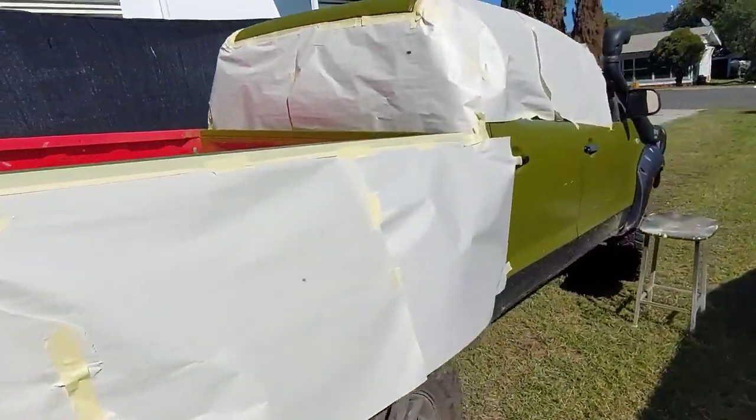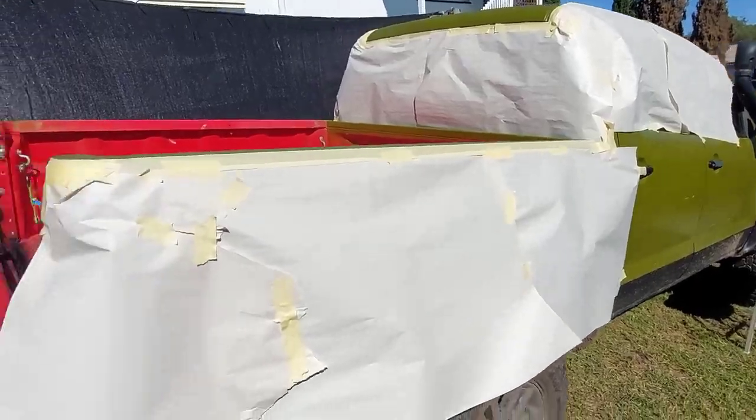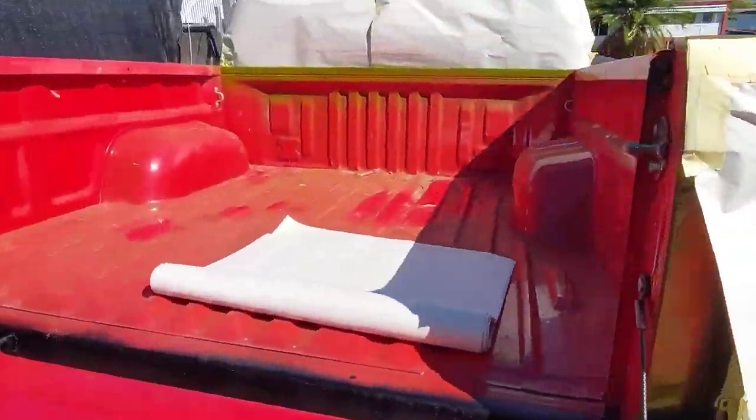This is just some butcher paper the missus had at home for the kids to do craft on. So just nicked a few sheets of that. This is kind of like arts and crafts anyway.